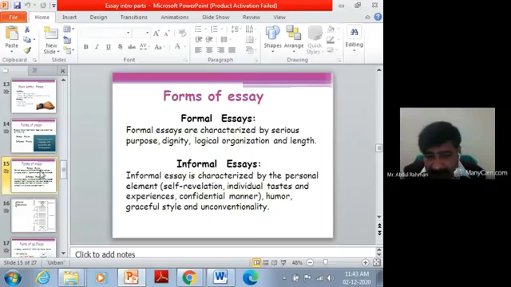But at the same time, the purpose of informal essays is to amuse the reader, right? And the second thing is that much sensory detail is added to informal essay writing. Thirdly, all informal essays are subjective in their approach, where the writer allows his or her personal feelings to jump into the piece of writing.